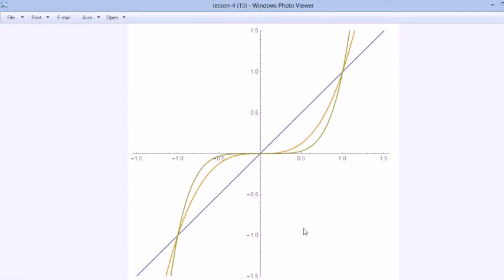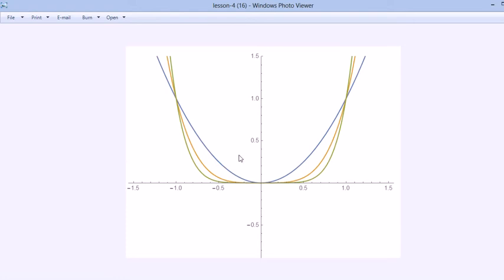And I also generated this computer image to compare the curvature of these around x equals 0 clearly. So the blue one is y equals x. The orange one is y equals x squared. As you can see, this next one is x to the third, and this green one is x to the fifth. As you can see, its flat part is longer in here, right?